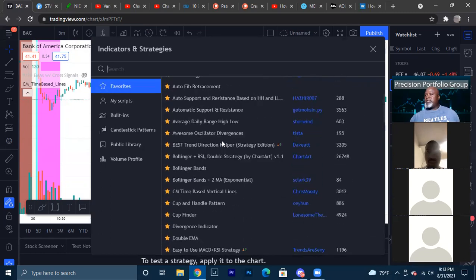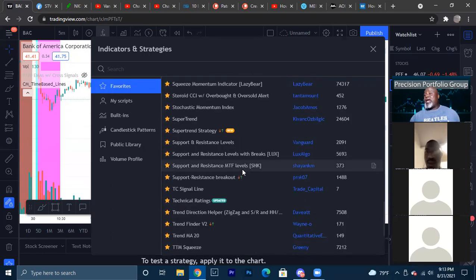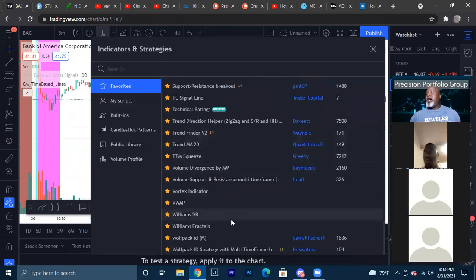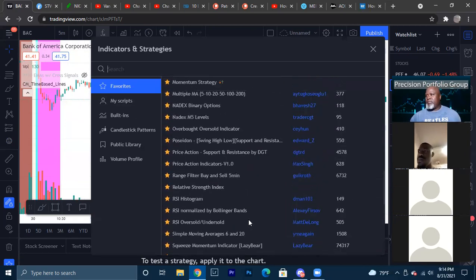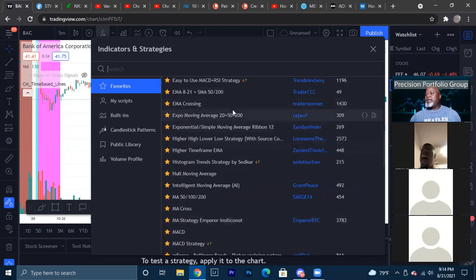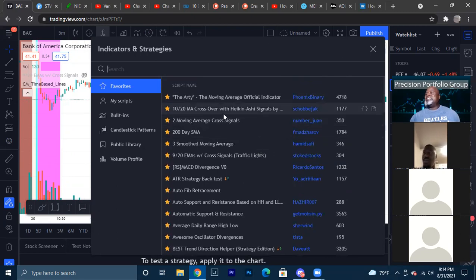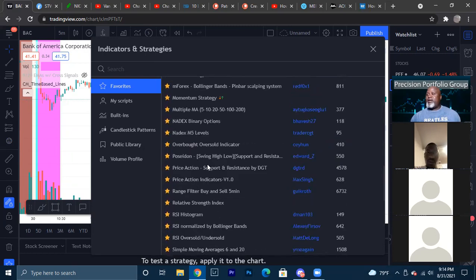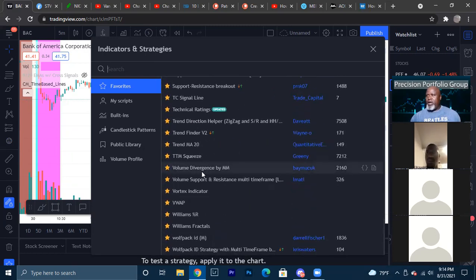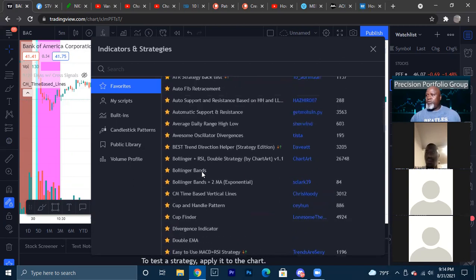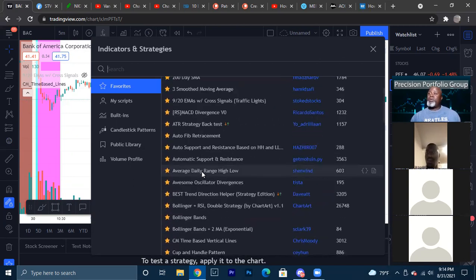I go to my favorites, and this is all the indicators that I've had. Well, not all the indicators that I've used, but these are the ones that I've tested. Anytime I look at an indicator, I always give myself at least a 2 to 3 week time period just to test it to see if it's suitable for my trading style. Remember, you don't have to use every indicator, but just find one that you're comfortable with, that you can see, all right, with this particular one, I'm making money.